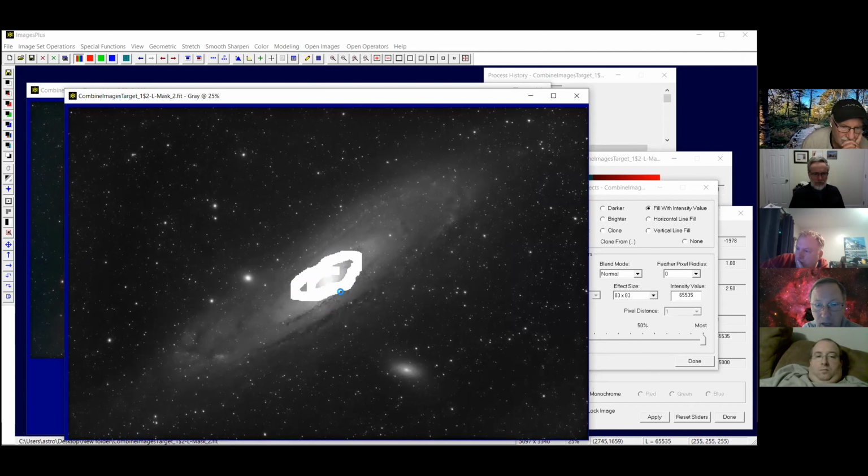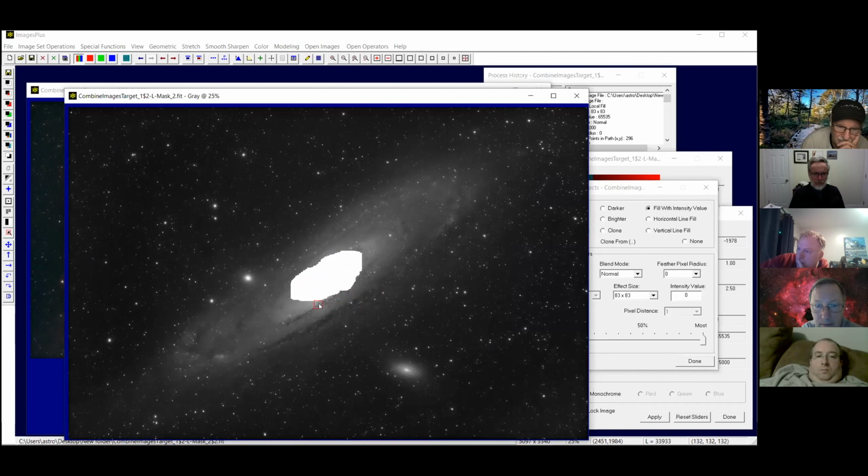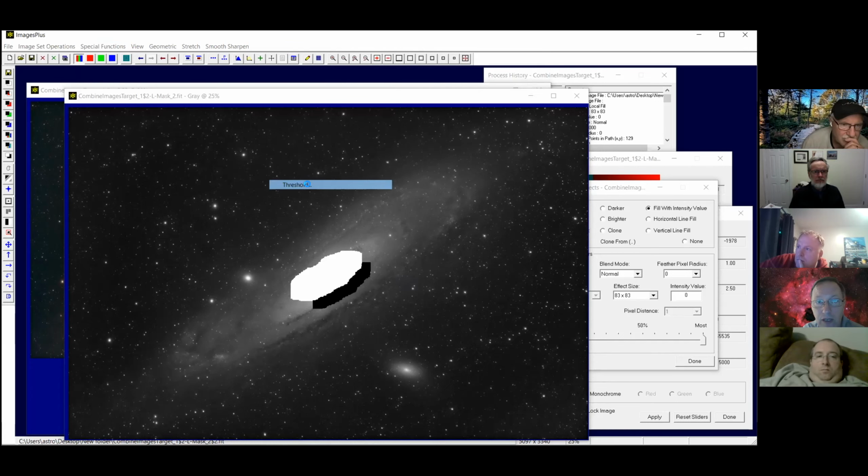I came down a little too far here, so we'll just flip this to 0 and paint that out. And then we'll just threshold it again, and we will have just the core as the mask.